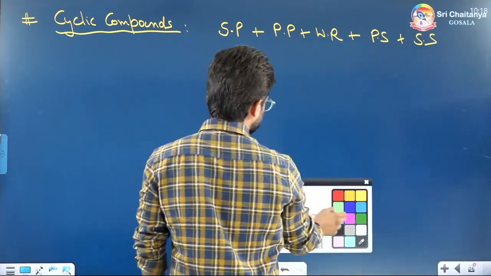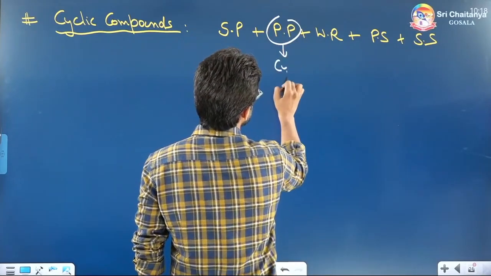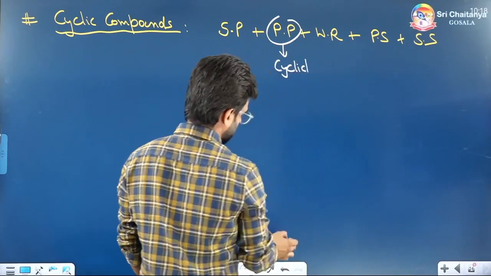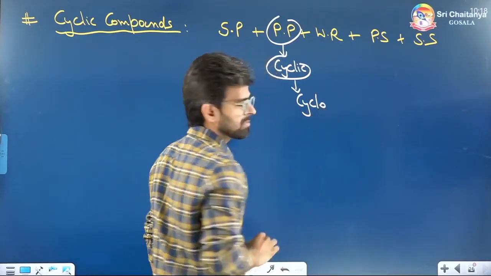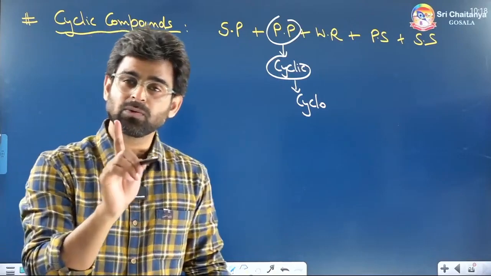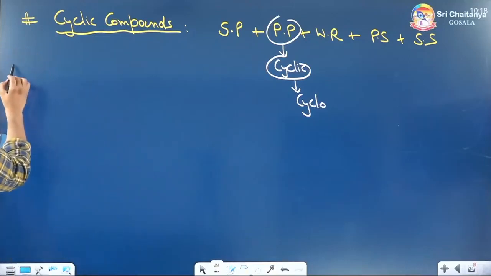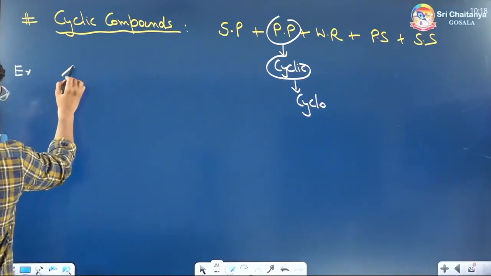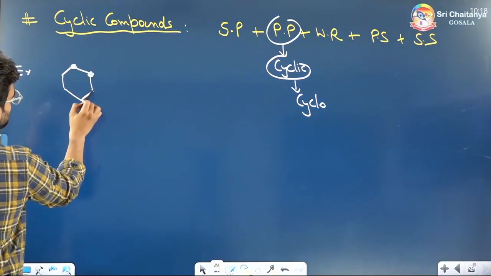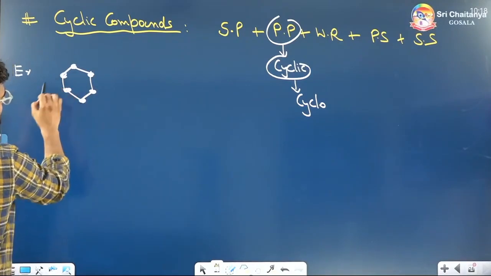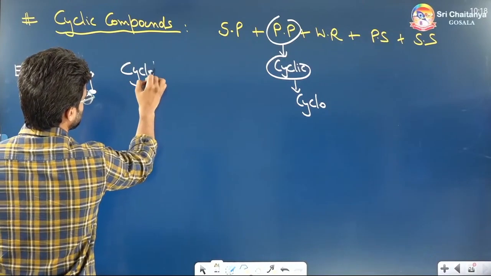Okay, and out of these, which thing shows the cyclic word? This will decide whether your compound is cyclic or acyclic. For cyclic compounds, what do we use, beta? We use the word cyclo. If your compound is a cyclic compound, then you have to use the word cyclo. That's the new thing here. Like this I am giving an example. Imagine we have this thing. It is only one chain here, so 1 carbon, 2, 3, 4, 5, 6 carbon, right? It's hexane, but not simple hexane. You say cyclohexane.